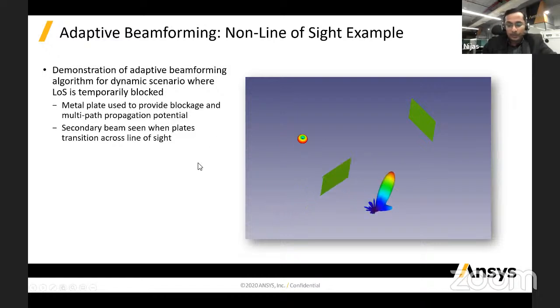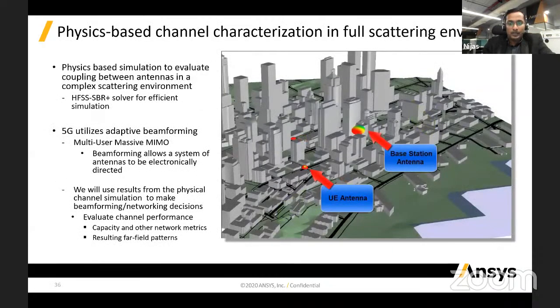This is a technology which is integrated inside 5G technology. There are many cases where you may not have a line of sight between your base station and your mobile devices. Through the multipath there is also a possibility of connecting. When you have a big city with a mobile base station and user equipment, you can't solve this entire problem by meshing and solving the electric field. Instead of that, the technology for this is shooting and bouncing.